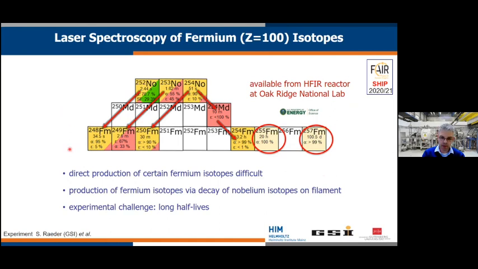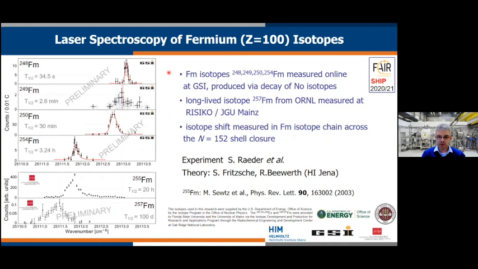And okay, so there you see the data that we took, where the upper panel shows the data at GSI. I should just highlight this case here, the fermium 254, because here one data point took about a measurement time of 8 hours, just to appreciate that this is very complicated. This is data that we took in Mainz in an offline measurement recently, and we are at the moment just measuring this again. We are also just studying this data again in Mainz. But what I wanted to show you here is that you already clearly see the isotope shift in this fermium isotope chain.